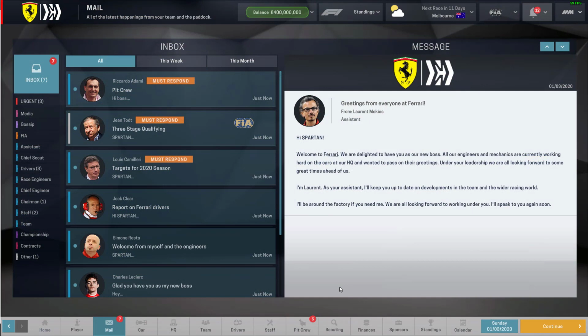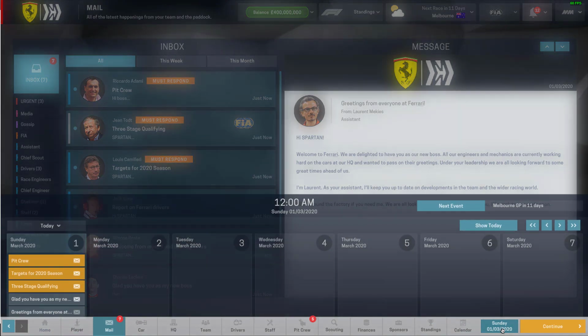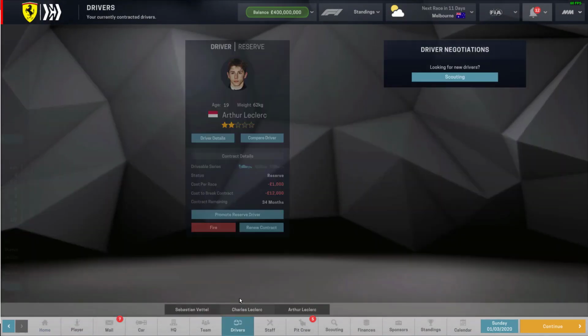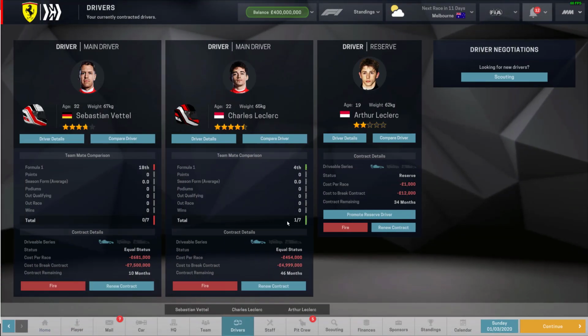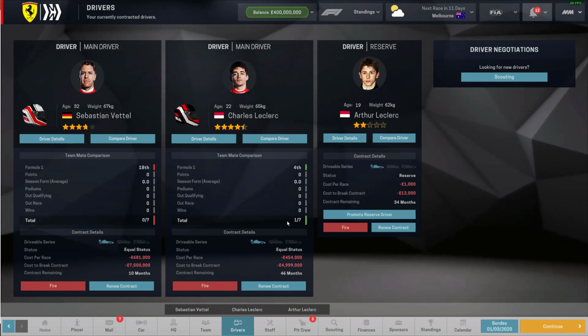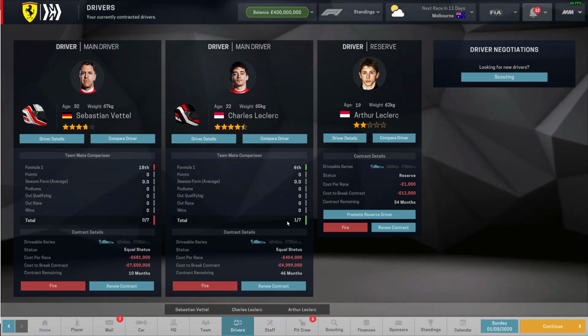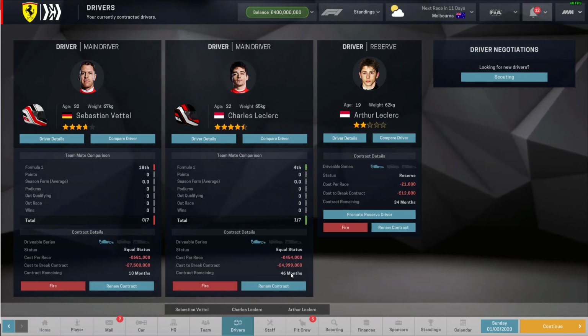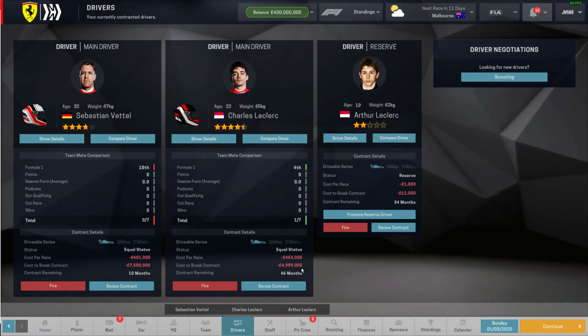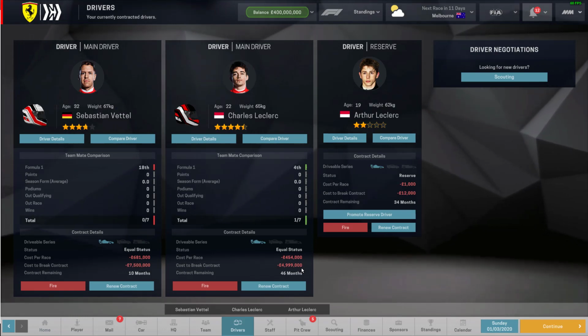Okay, I've just jumped into a career mode with Ferrari to check the start date just to make sure the mod is completely installed, because I have messed that up in the past in my Rebuilding Ferrari series. And as you see there, 1st of March 2020, so it's not 2016. The drivers are not 16 and contracted on to like 7 years in the future, so that is beautiful. We've installed it correctly. Contracts reflect real contracts. Leclerc already has a long contract, as you can see there. So when you add that on to 4 years as well, that gets pretty long.